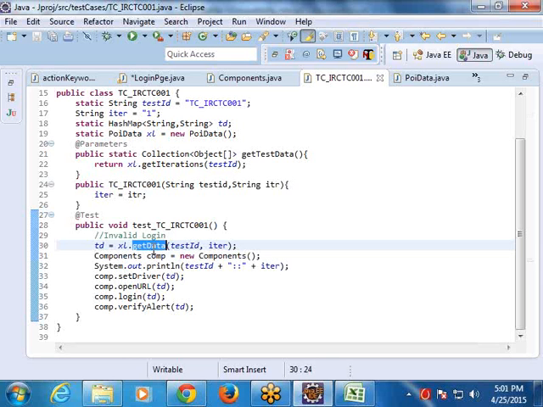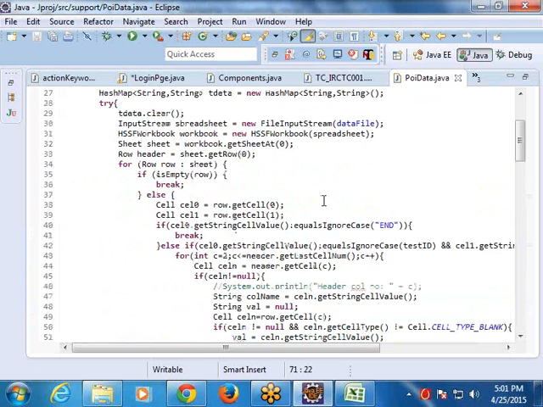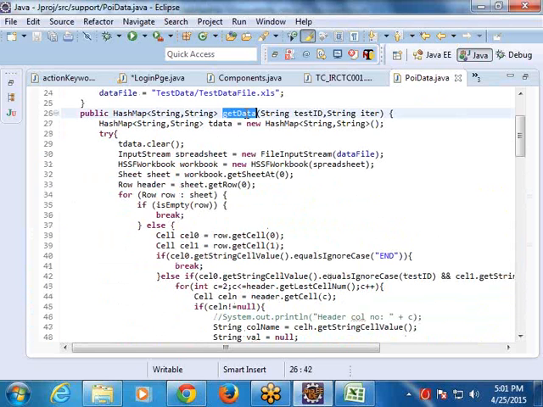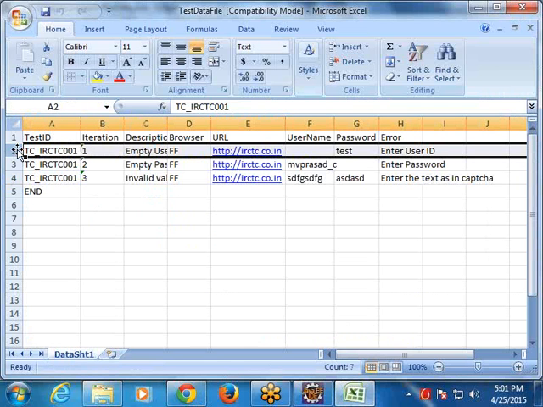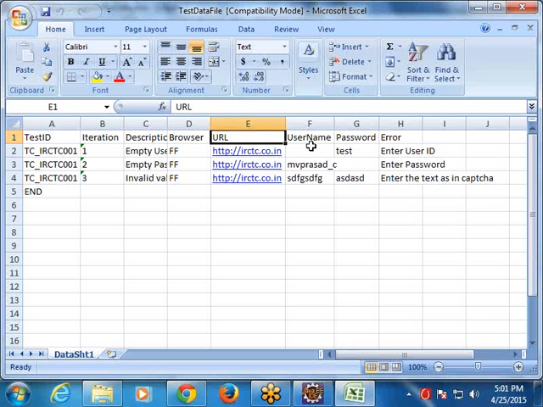excel.getData method. What will this method do in the POI data class? It returns one particular row of data. Using test case name and iteration number, this getData method will search this data table and find where that particular test case name and iteration number is, and from this particular row it returns all the column names and column values into a hash map.